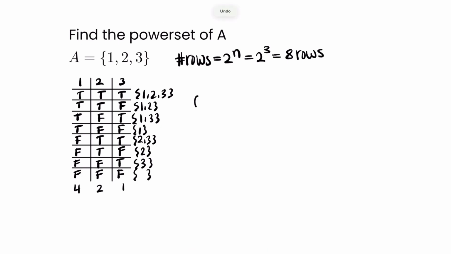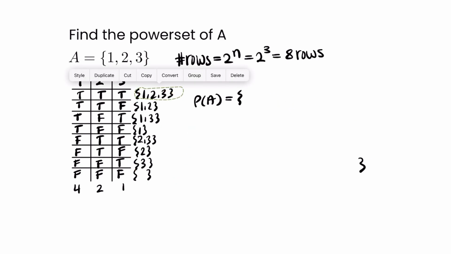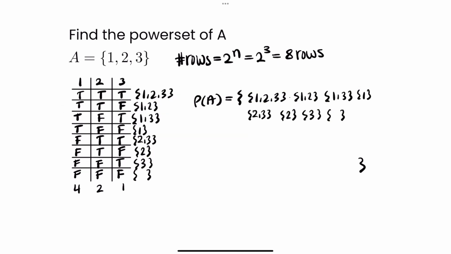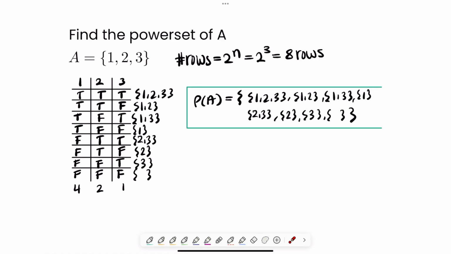The power set of set A, if it was set B, it would be B, is equal to, and then you just do a set of all of these sets together. So in order for all of them to fit, I'm just going to put this right here, and all I'm going to do is just copy them. And then put commas in between them, and this one's going to go right here, and that's it. That's the power set of A.